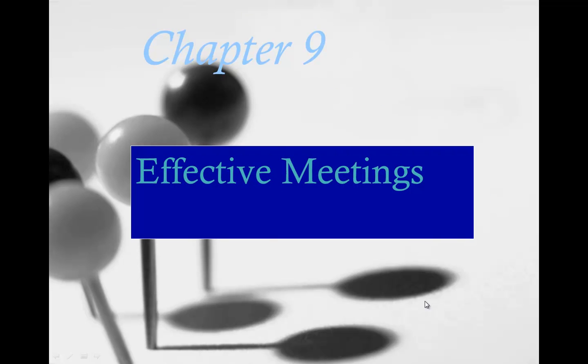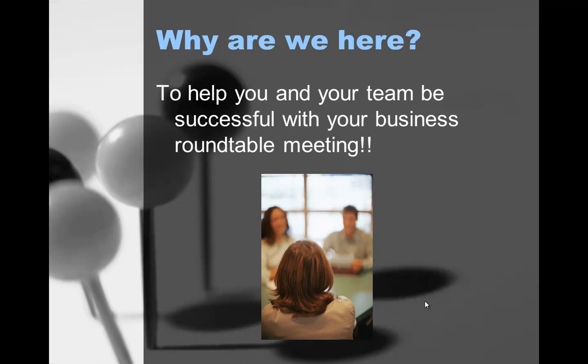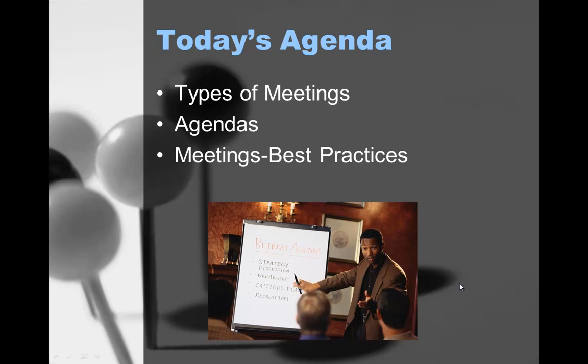All right, today we're going to talk about effective meetings, and we're going to try to get you ready for your roundtable project, and really that's our purpose. That's why we're here. We want to help you and your team be successful in your business roundtable meeting. That's what we're trying to accomplish with this. So what we're going to talk about today are types of meetings, agendas, and best practices for meetings. So let's get right into it.